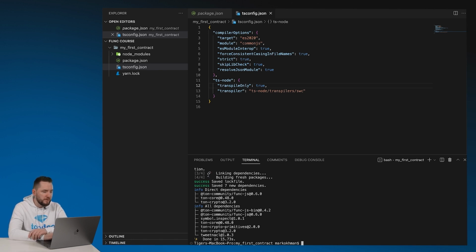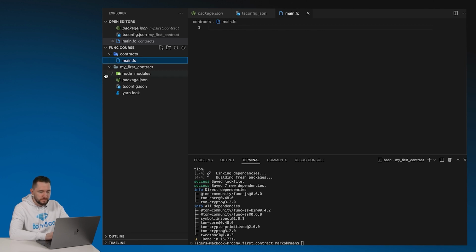And now we are going to create a file with sample minimal FunC code, and then write a script that would compile it. So let's create a folder, contracts, and we'll create a simple file called main.fc. FC is an extension for FunC files. And we're going to just put in very simple sample code, an internal message handler. It doesn't do any logic, as you can see, but we at least have some code to be compiled. You're already aware that contracts in TON can handle two types of messages, internal and external messages, but we're not going to get into details of this just now. This simple code will be just enough to test that our compiler is working.